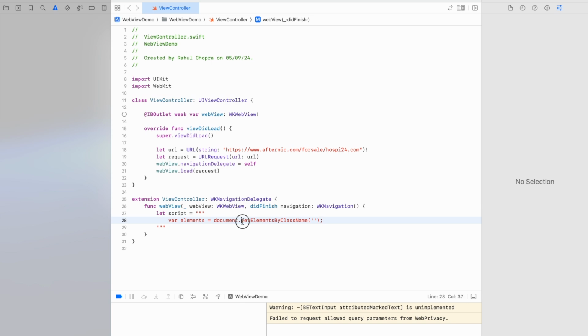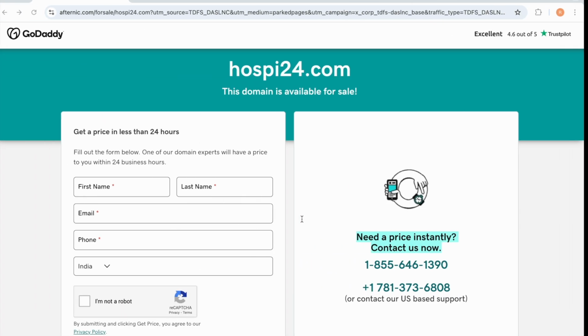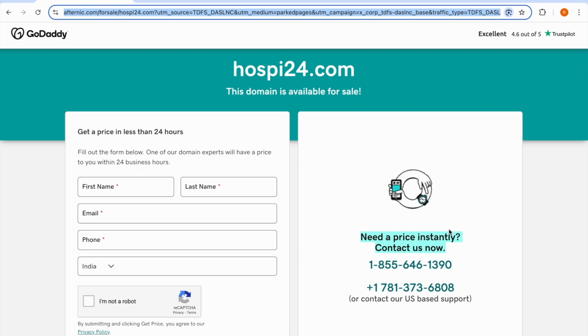So getElementsByClassName: this JavaScript function retrieves all the HTML elements that have the specified class names. In this case, it's targeting elements with the class name. We will check the class name for this text.